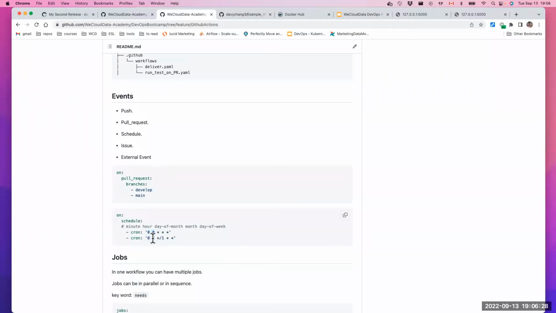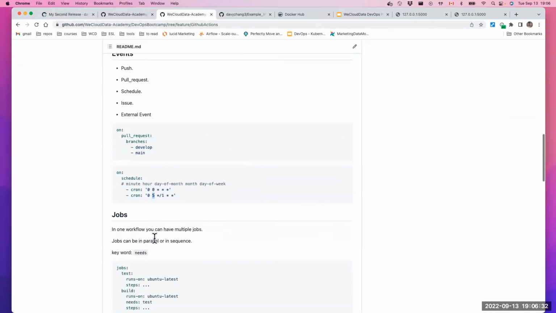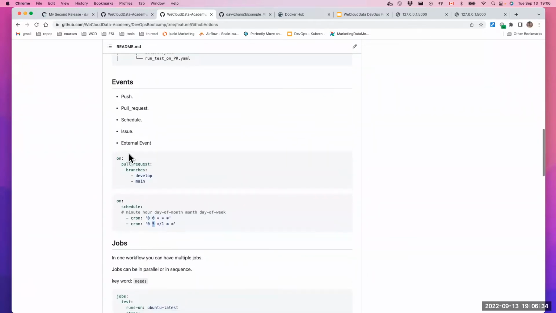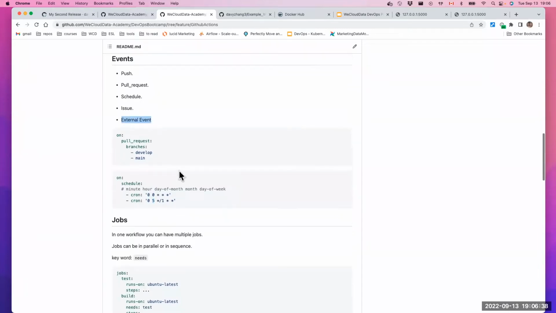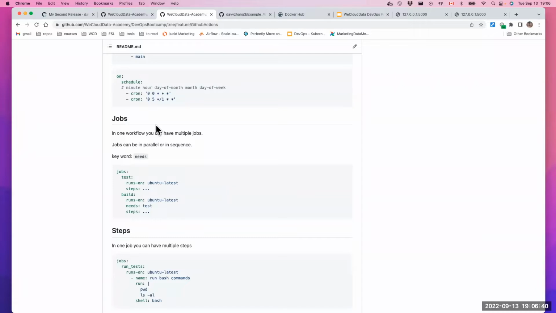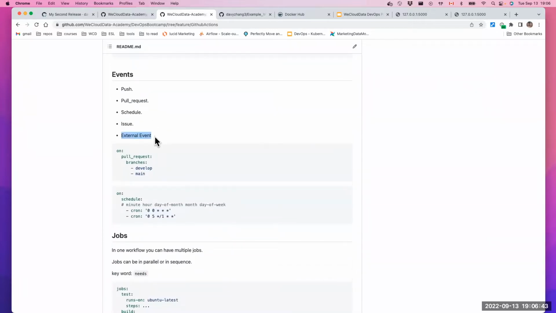And this means every day at 5 o'clock. External event is beyond today's scope. An external event means you can use the GitHub API to trigger the workflow.